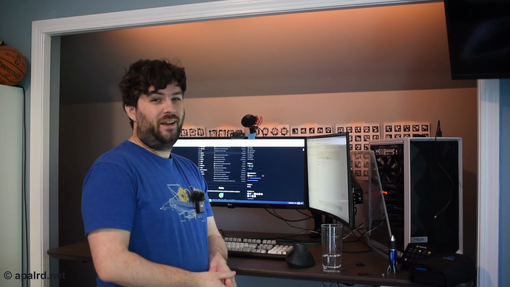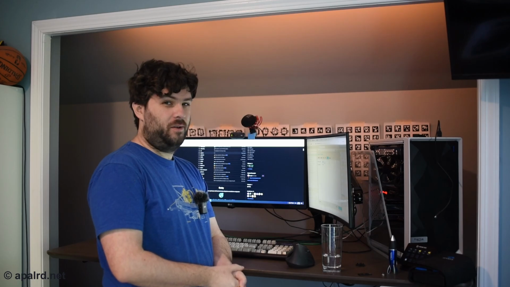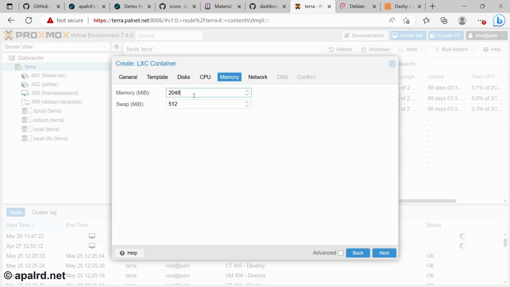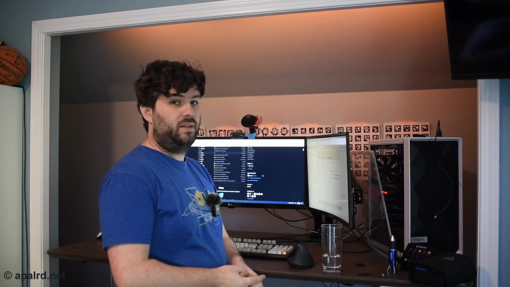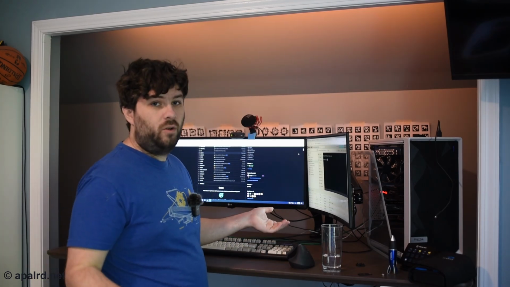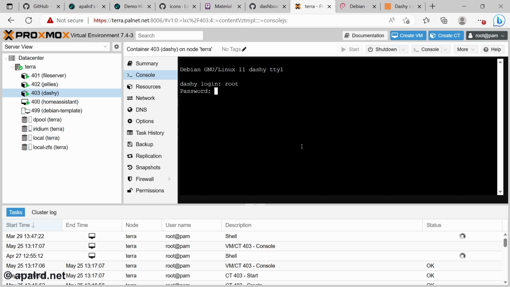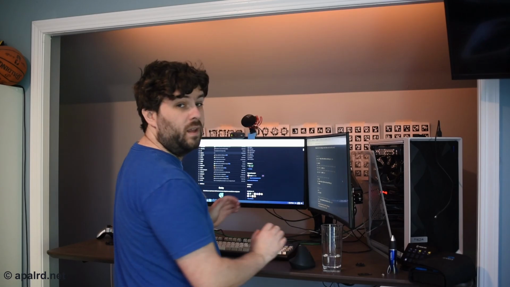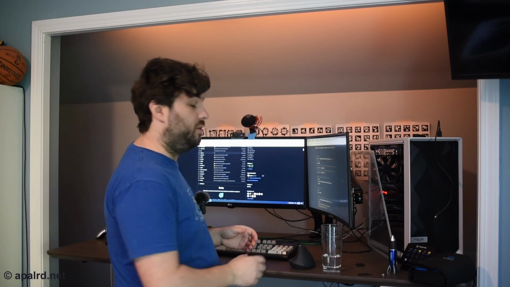Memory. Node.js is known for being very memory efficient. You want to give it at least 2 gigs here. And trust me, you'll need 2 gigs. I found that using the container ID as the IP address is very nice, so I did that. So, container's up and running. Let's log in as root. So, you can copy my script bit by bit if you want to know kind of how it works. That's what I'm going to do now.